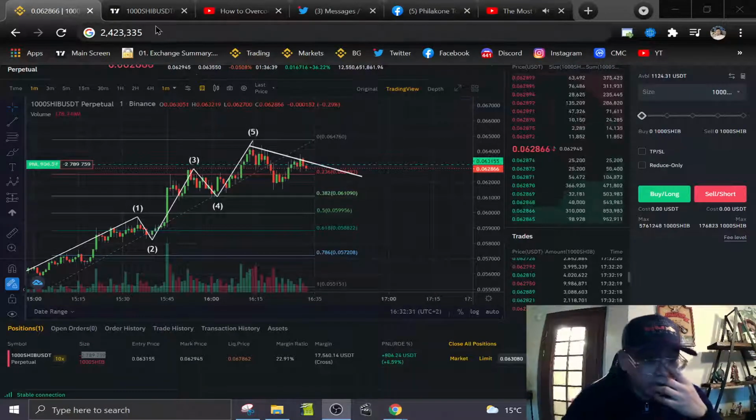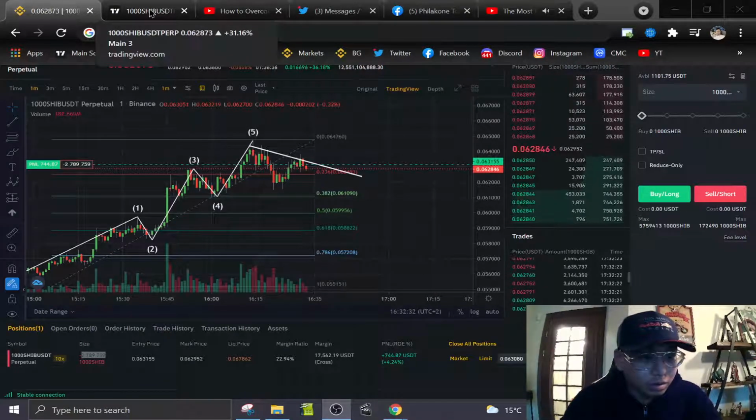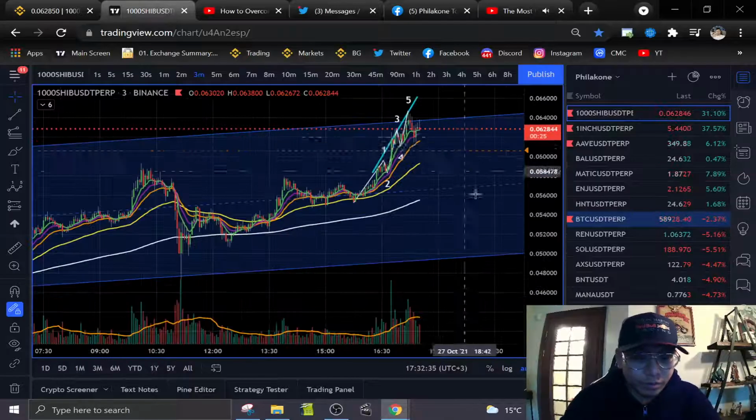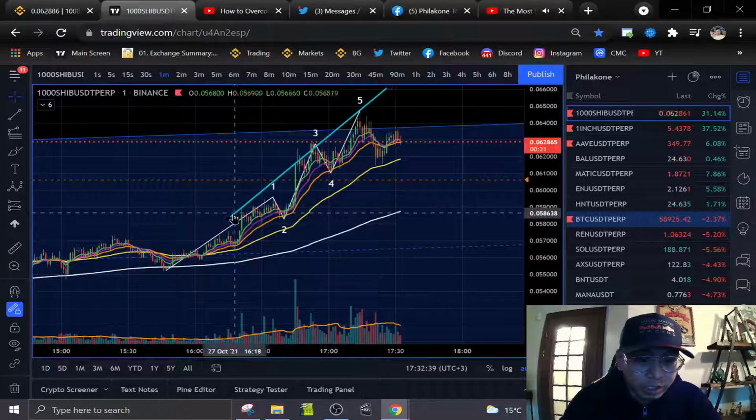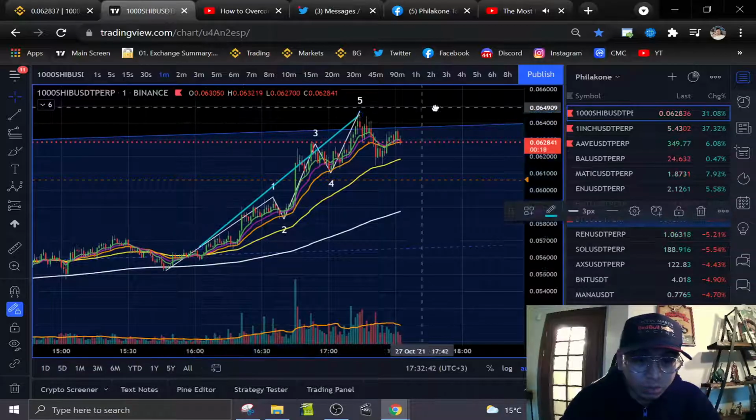Okay, so I finally count Elliott wave structures of 5 here. And I finally get the rejection, so it's time to enter a trade. The blue line here actually ended up resisting here. If you see the blue line.